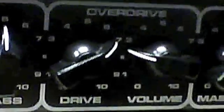tone really easily. So finally, power amp, that makes power tubes work. So there you can add a little presence, and the master, of course, controls how much gain goes into the power amp. So those are the features of the Sebago Sound Double Trouble.